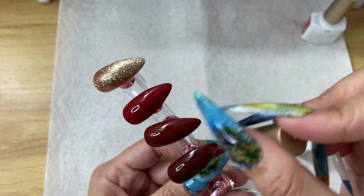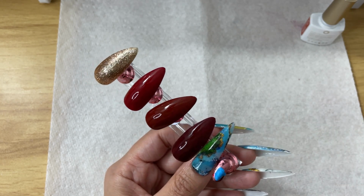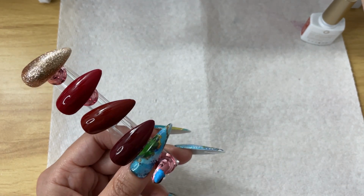I actually haven't had my nails dark much at all. It's been a very long time. Not even like black nails.